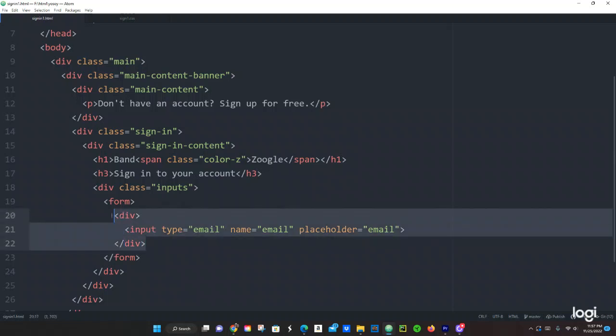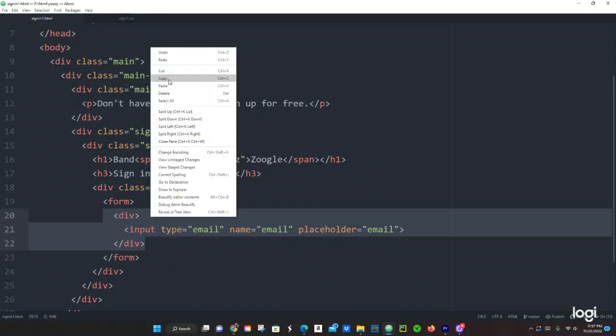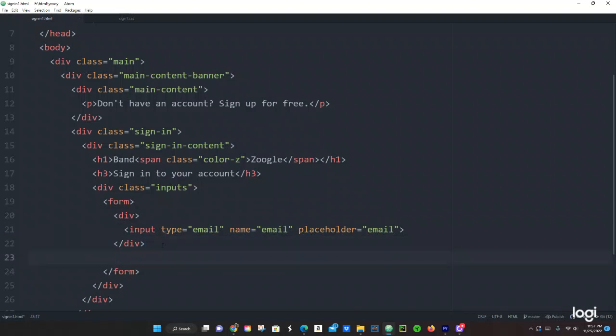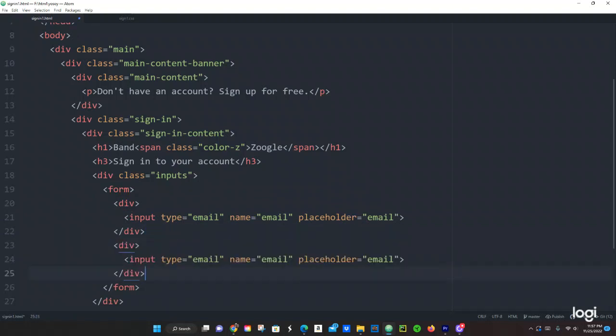So let's just copy this part right here. So this is going to be password. Password. And then right here is going to be password.